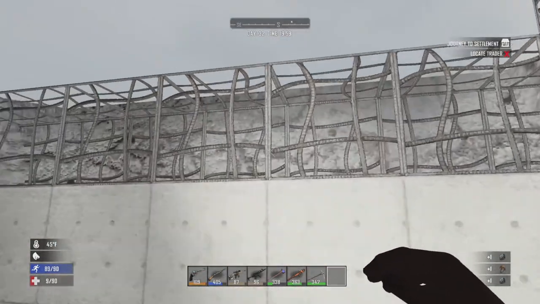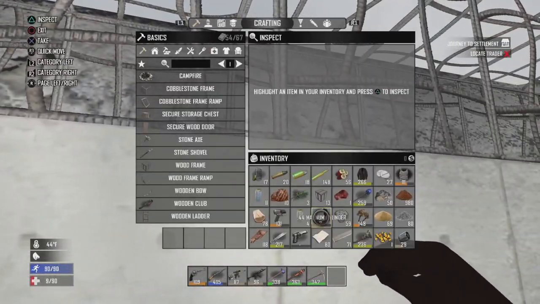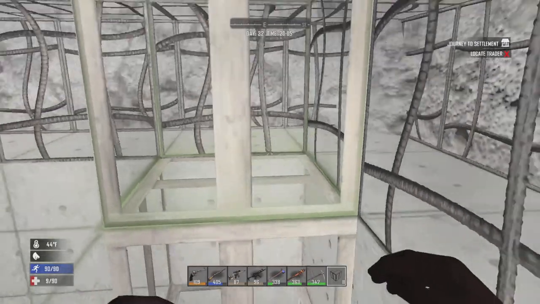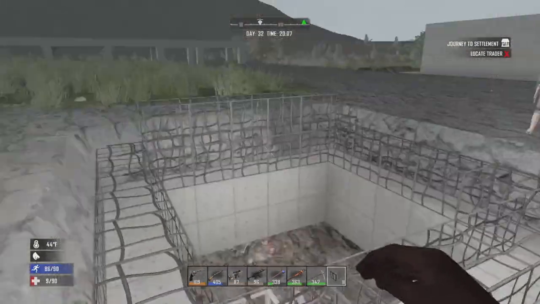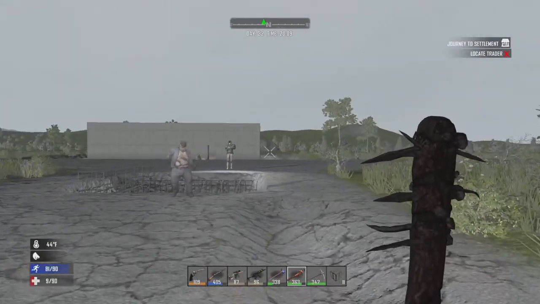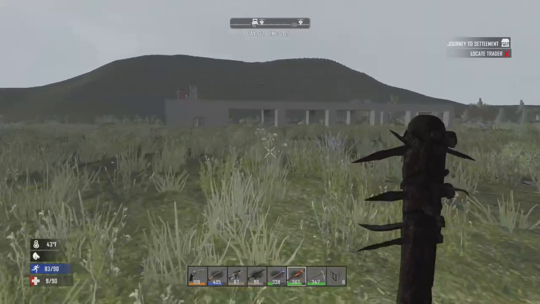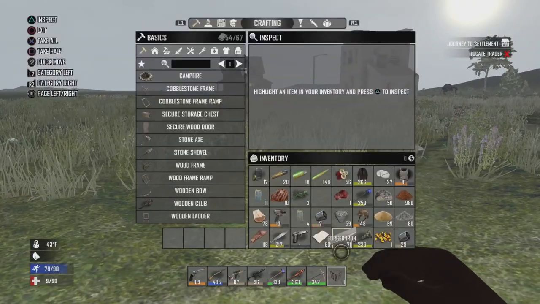44 Magnum parts. I got 244 Magnum cylinders and a military helmet. Nice. Uh-oh. Cop falling into the base. We gotta get him out of there, otherwise he's gonna explode. Oh no. Got him. And there's another screamer.